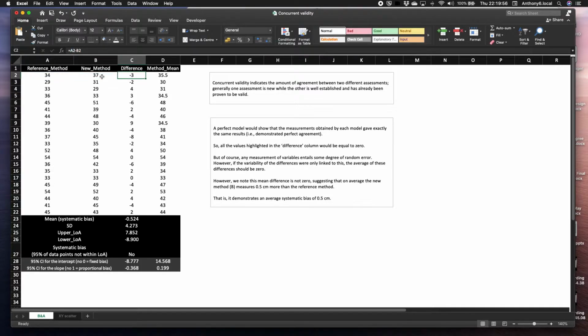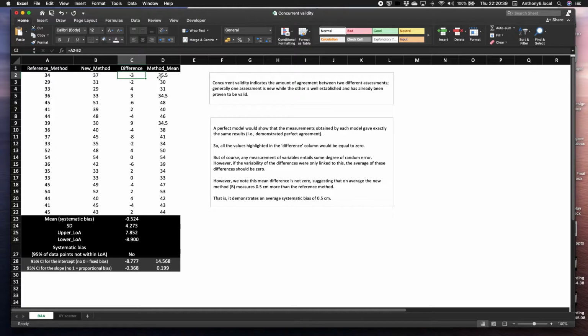You expect it to be zero, but actually you'd acknowledge that random error and variation lives within every measurement we will ever take. So it might not always be zero. There might be times where this score's higher and other times where this score's higher. But what you would then expect is the mean, the average of these scores, to equal zero. But it doesn't, and because it doesn't, we say that there is some systematic bias. And this value here tells us that the new method overestimates jump height by around 0.5 centimeters. So again, to calculate that difference, it's just this value minus this one here.